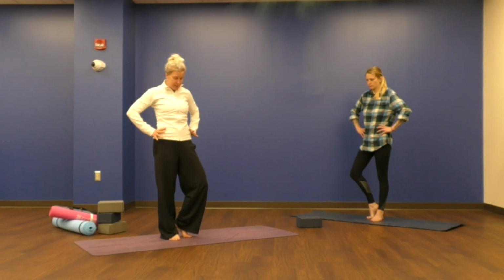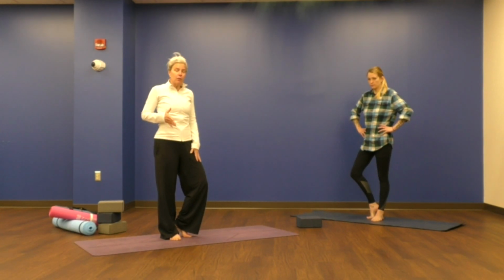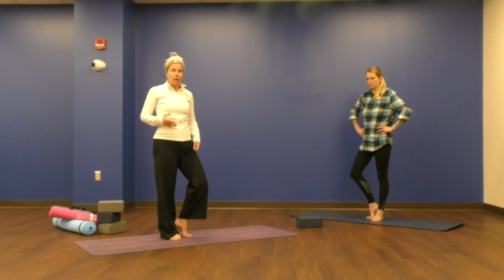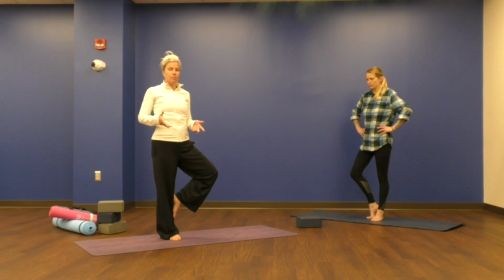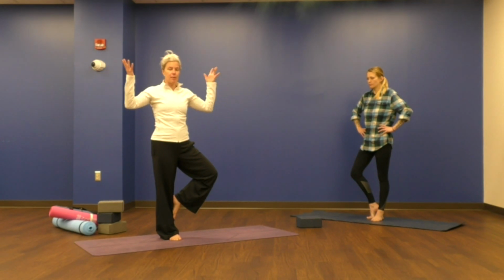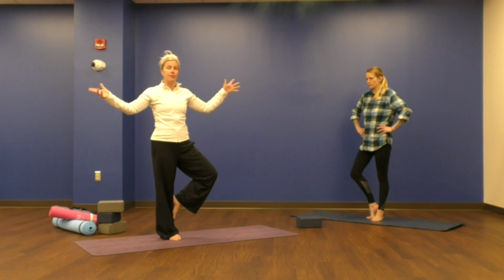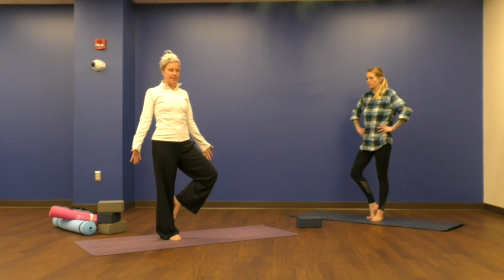This is a great place to stay. If you feel like growing your tree, your lowest branch, a little higher, you could choose to lift your foot and balance it somewhere on the inside of your leg. And then maybe choose to grow some other branches. Maybe this is something you could try if it's of interest to you. And staying perfectly still, setting your gaze, is also a great way to be balanced in a pose that is not symmetrical.